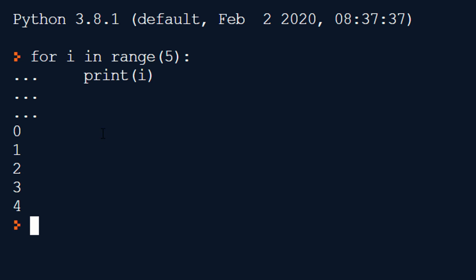So what we have going on here, we have i being assigned, and in each loop it's being assigned a new value from range. So range, when it's got one argument, starts off counting at 0 and goes up to, but not including, the number you put inside. So it's counting 0, 1, 2, 3, 4, but not 5, because that's what we've put into the argument. Then with each loop, we are using that variable and just printing out to the user.